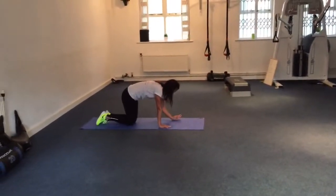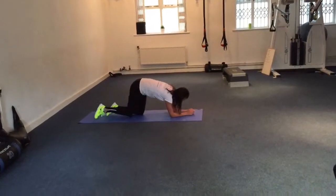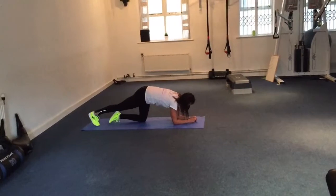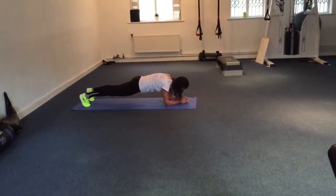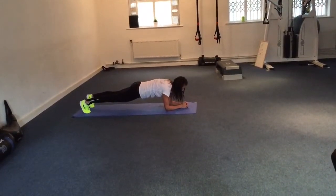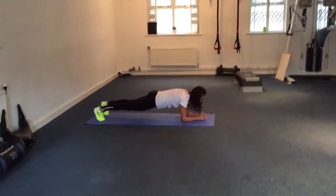Our next exercise, we're going into the front plank, so good for the core and the glutes. So we get ourselves set up onto the forearms, feet are looking to be about hip width apart, trying to keep your body in a nice and straight line, so really tensing the stomach as hard as you can. And then squeezing your bum cheeks, squeezing the glutes, trying to keep that back nice and flat.